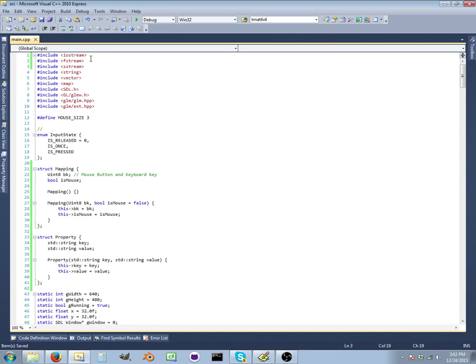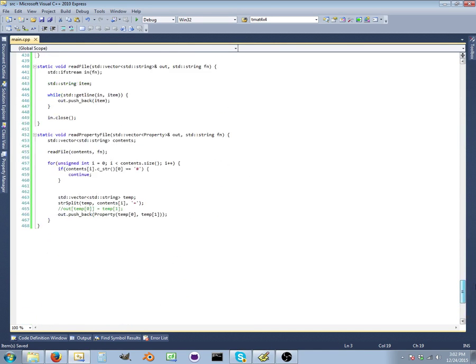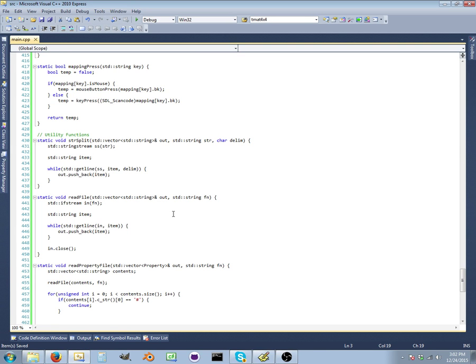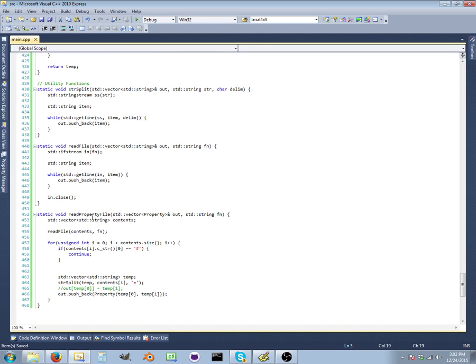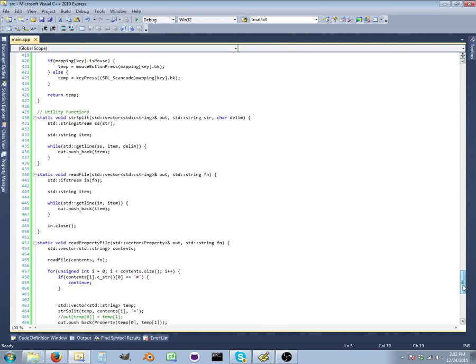it says string. Now, if you come with a C background, the reason why I'm using the C++ stuff is that, to me, they're better to read, and we're only loading this file once, so we don't have to worry about speed at all. But let me explain these functions. First off, I'm placing the string into a string stream. I have a temporary variable called item, and I'm using a while loop with getline. I'm passing it the stream, then I'm getting a temporary value using item, and it's going to look at the delimiter. And depending on the delimiter, it's going to split up the string and put it into this vector.